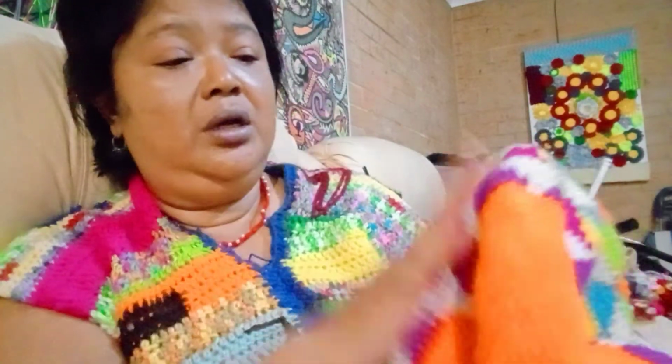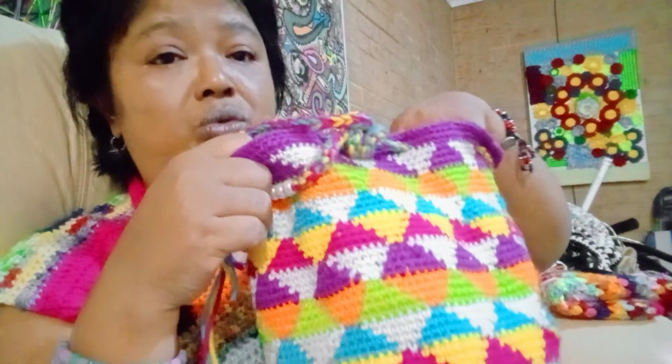This one, I don't know how I managed to pull the thing so beautifully. I even astonished myself, so neatly, you know. I was bad because I didn't have medicine at that time, that really, this thing in my head. All I know was do triangle, do this, do that. So yeah, I don't even recall what size needle. I think about 3 millimeter or 2.5 millimeter crochet hook I used, because all my tapestry is based on a small hook.